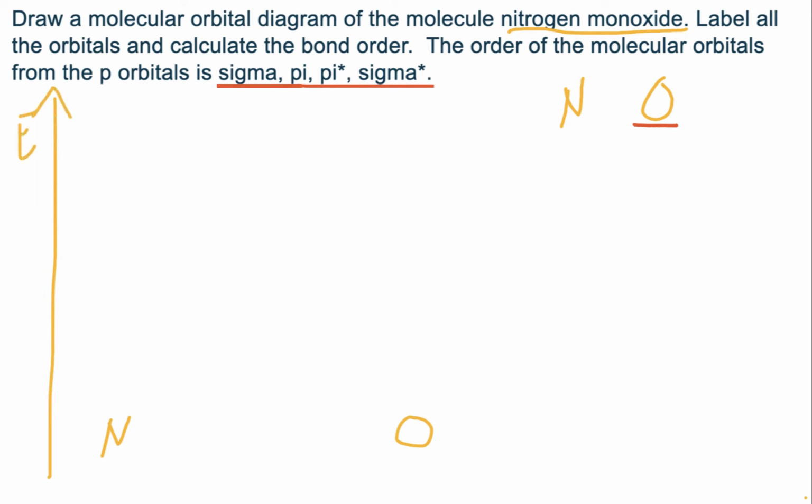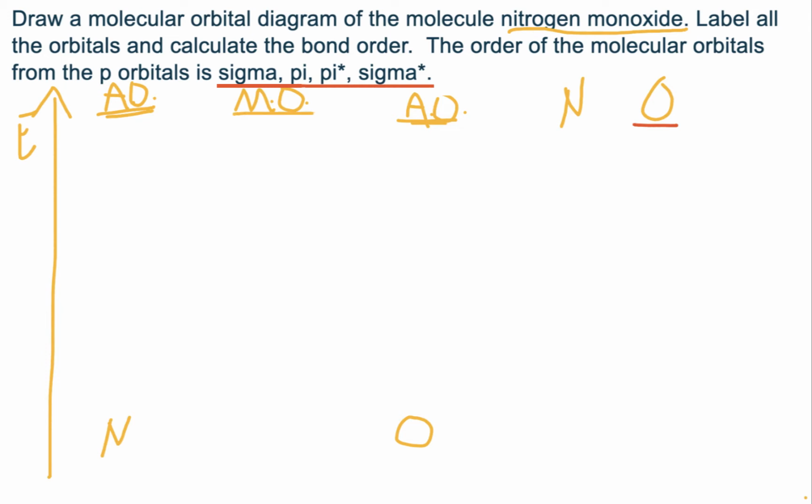I will always put the atomic orbitals on the outside, so whatever two atoms we're combining, their individual atomic orbitals go on the outside, and then in the middle we'll put the molecular orbitals. So these atomic orbitals are going to be the same as what we did in chapter 7, where you were drawing orbital diagrams of the different atoms. This part is exactly the same as that. The only thing that's new is how those combine into molecular orbitals.